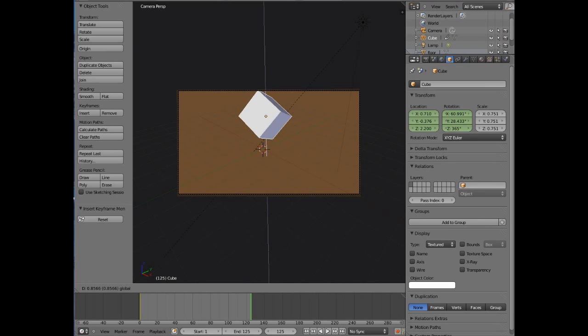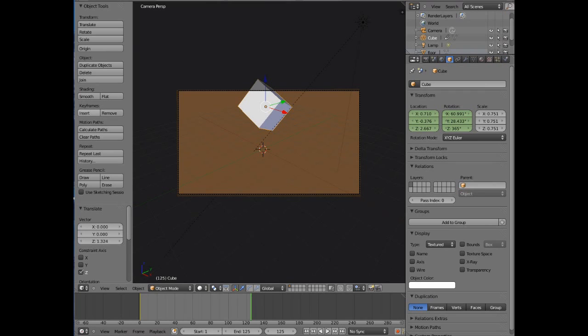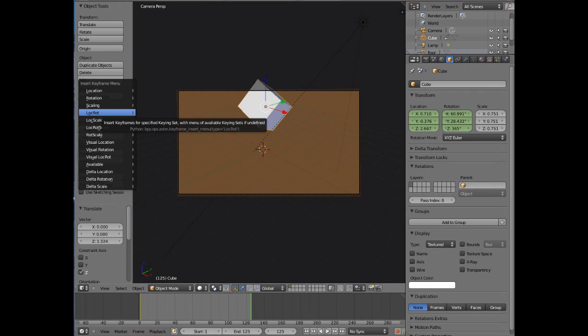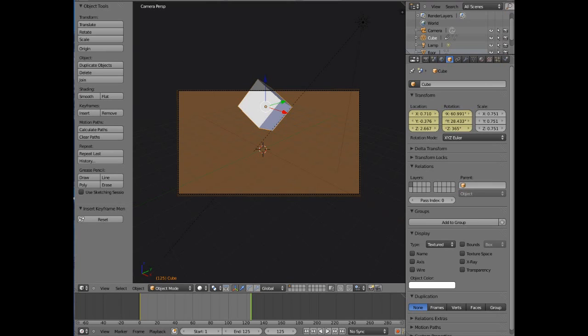I'm going to insert lock rot again. And now if you grab hold of the green line with your mouse and whiz it backwards and forwards, you'll see it rotate and jump up and down like so.